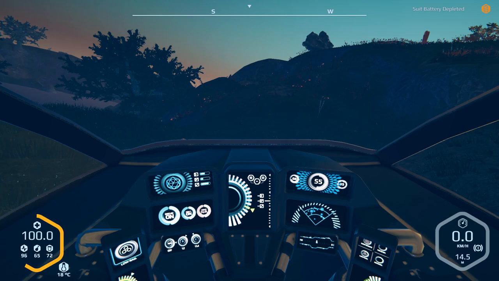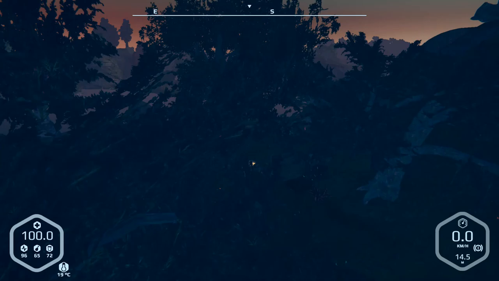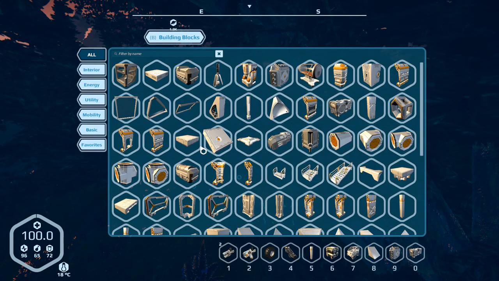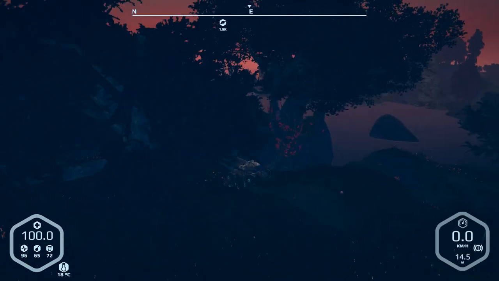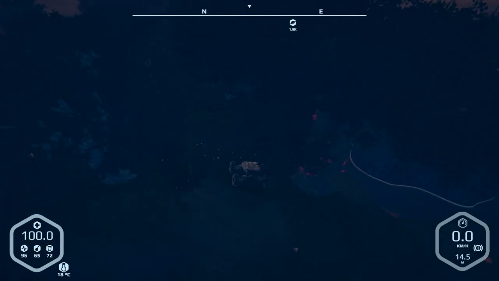I guess give me your suggestions. What do I do? Realistically, a smart thing to do would be build a bridge across. That's a lot of plates and a lot of frames. I know I could use base foundations, because it's only going to use one frame and I should be able to drive on just the frame. But you know what I mean? It's going to have to be at least two wide for this thing. And if I got to go a kilometer, that's a lot of blocks.